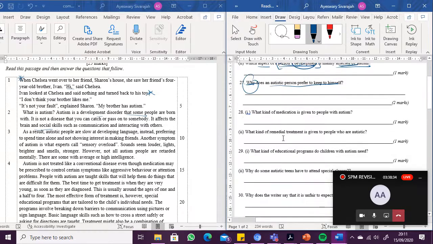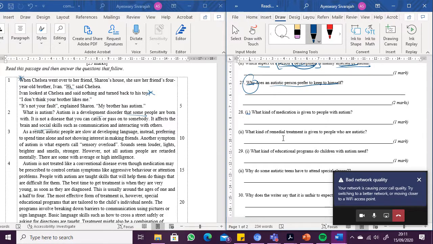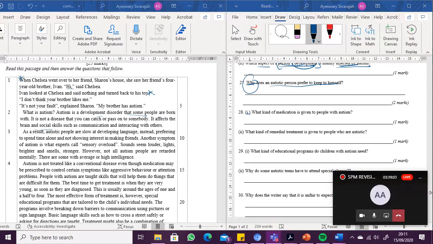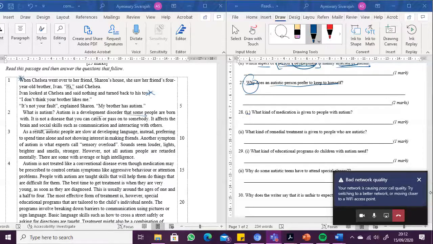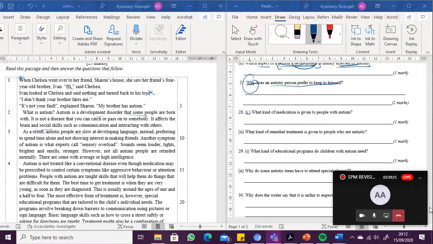So as you read, for reading comprehension, always read the question carefully. Okay. It is important to understand the passage for the next section, but at the same time, read the questions carefully, see what is being asked. Sometimes students might be having problems, or they may lose marks if they don't read the question properly. All right. If let's say the question asks you, give one reason why people with autism should be treated nicely, and then you answer a treatment. That is wrong. Why autistic people should be treated nicely and giving treatment are two different contexts already. All right. So that is for reading comprehension.